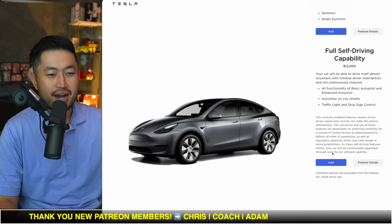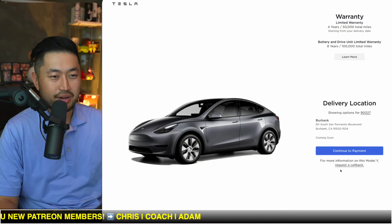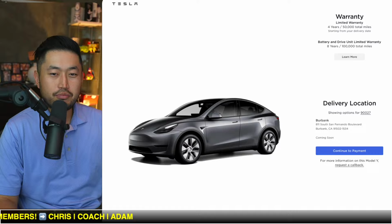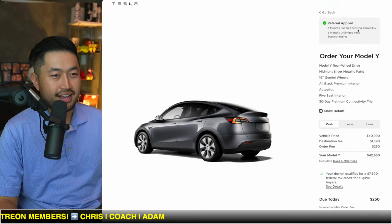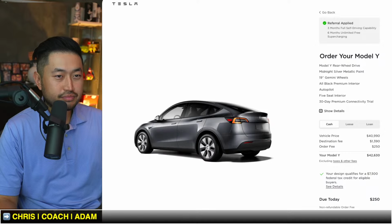Maybe it kicked off my other $1,000 discount. But let's see if I continue to go to payment, what actually happens. So I'm going to hide this for a second just in case some PII or some information slips through here. But let's see if I'm actually clicking order through card, and it does not appear that the $1,000 incentive actually stuck to this one. So maybe it's because it's conflicting with the other referral code that I had popped up on the screen.